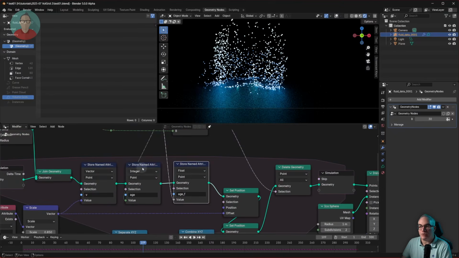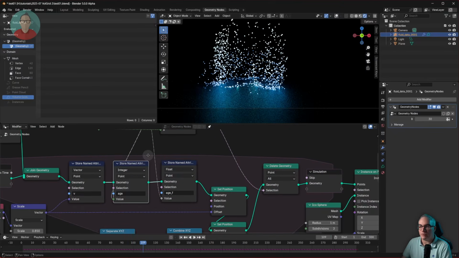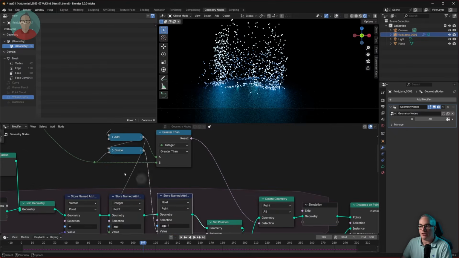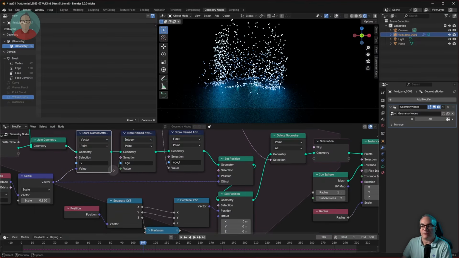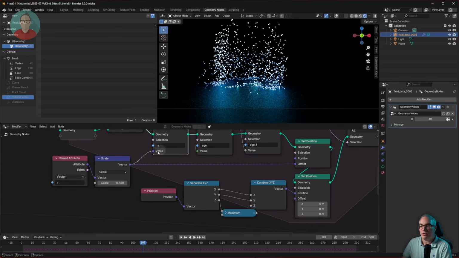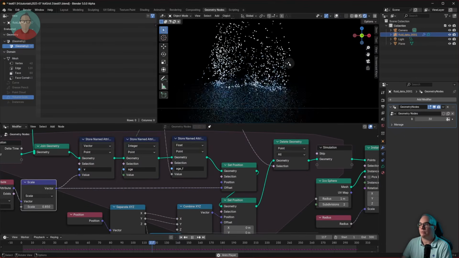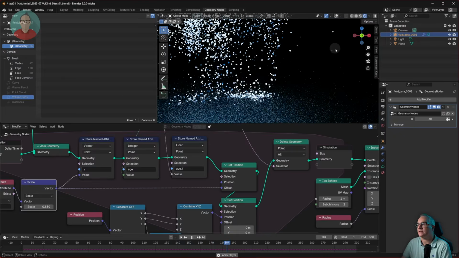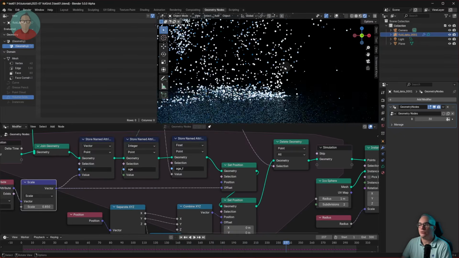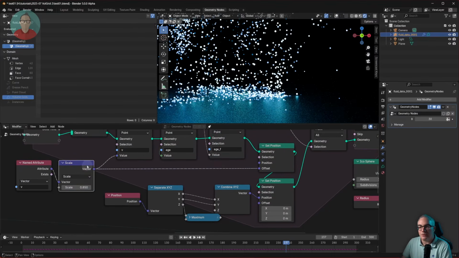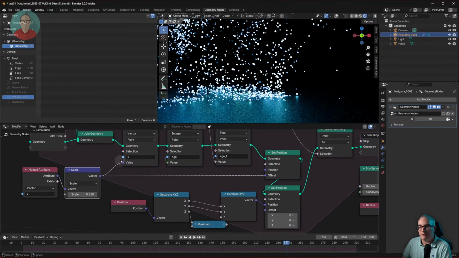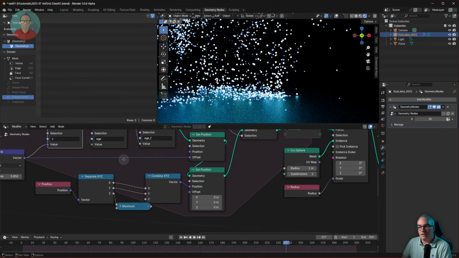So yeah, we keep storing the age after we add 1. We keep storing the age factor, which is just divided by this 30. And then, of course, we also have the v, which is the vector. And we're manipulating this vector. So we're reading it, we're scaling it, which slows the particles down. You can see they stop in the air, sort of like embers maybe, I don't know. So this is just to slow down the particles. So we read v, scale it, and store it again.